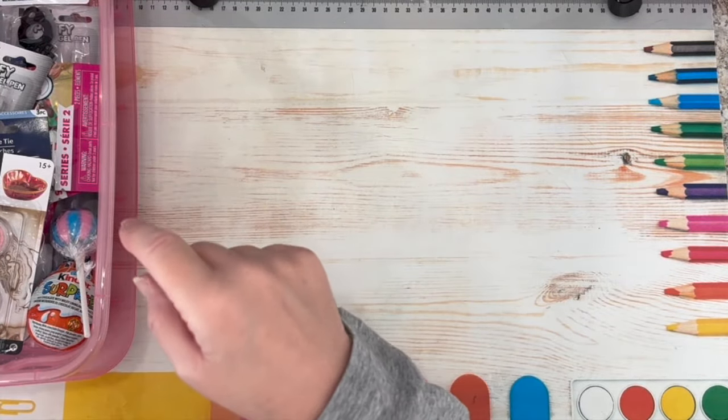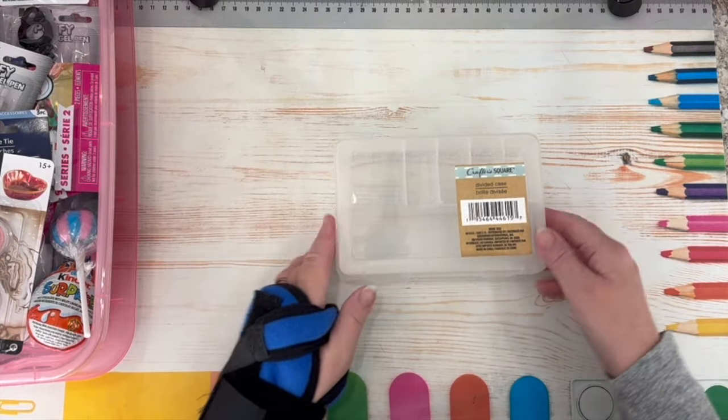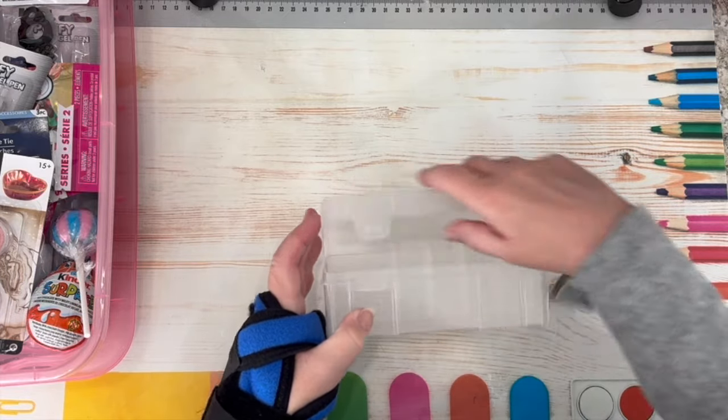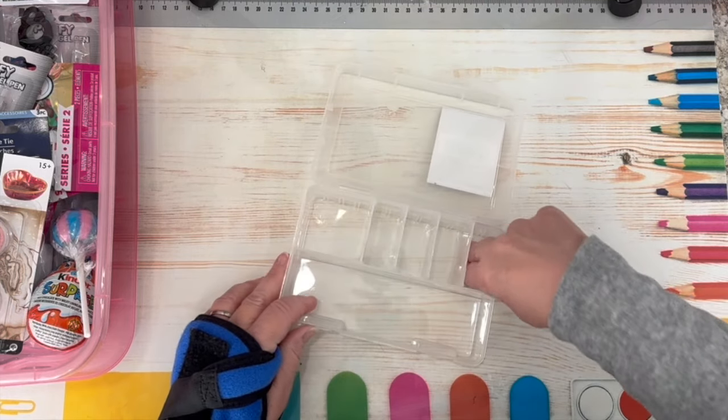Some other containers I picked up. This was new. This is a divided case. And I thought, oh, this is handy. Don't know what I'll use it for, but I picked one up anyway. It's quite deep.